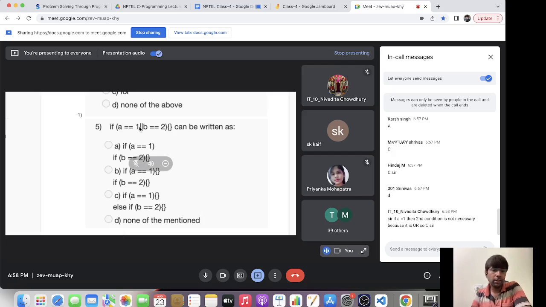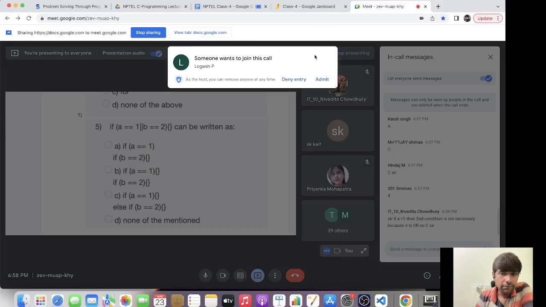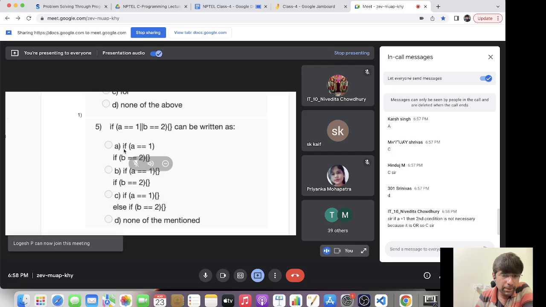Any one of them should be true. But if a equals 1, if a equals 2, if b equals 2, then if this if statement is executed, this particular if statement is executed, and after that these two will be executed. I think this also seems to be true. I think there is some glitch in this code.